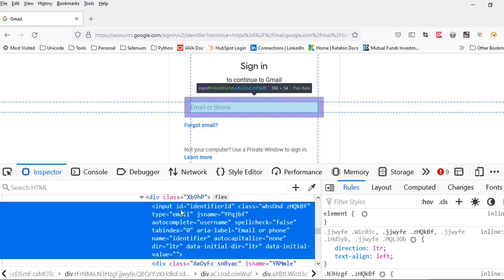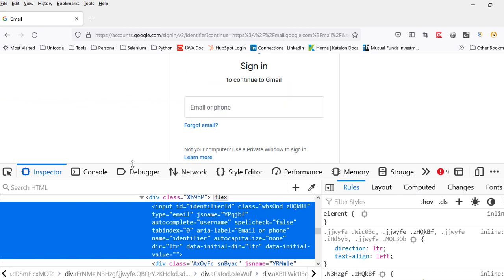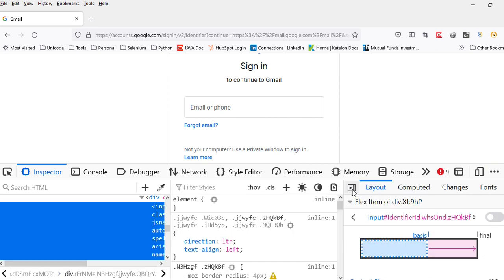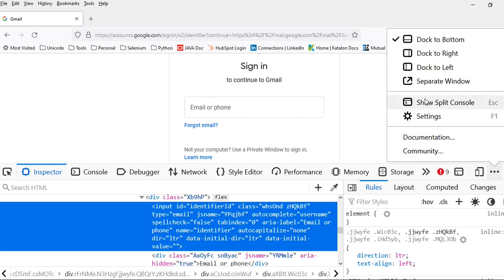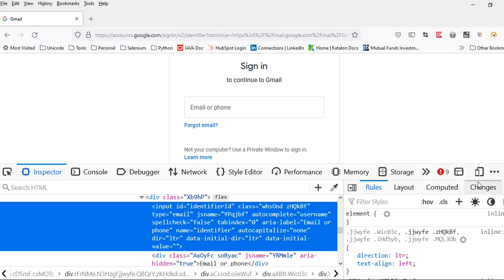Identifier ID. So this is what is ID is equal to identifier. Now consider you don't have this. यहाँ पे actually it should come up. I don't know why it's not coming over here. Otherwise, the ChroPath option should come over here.